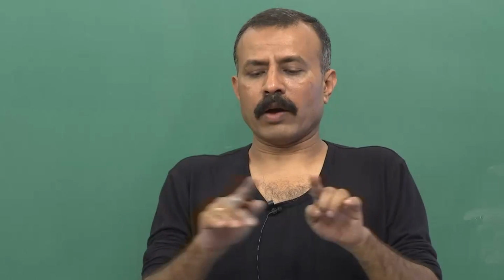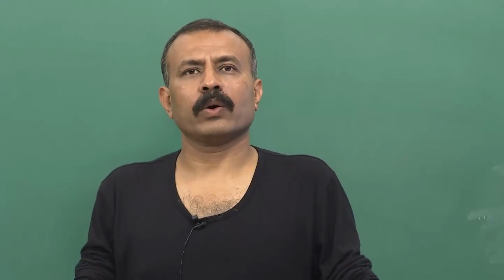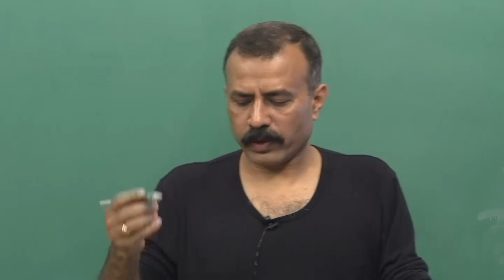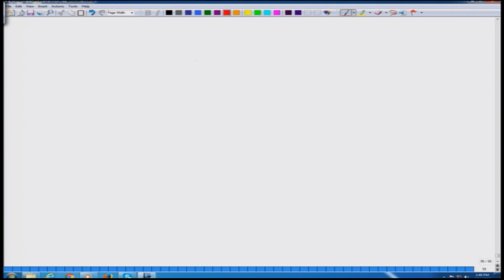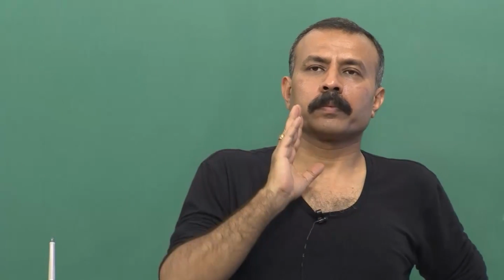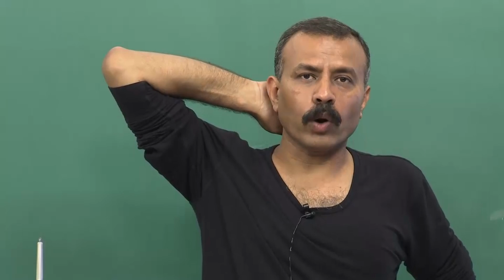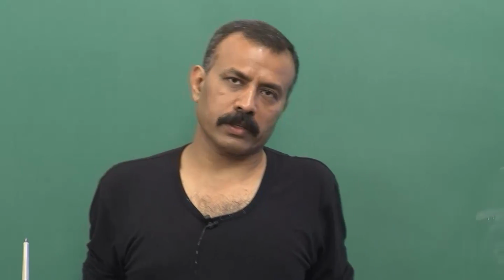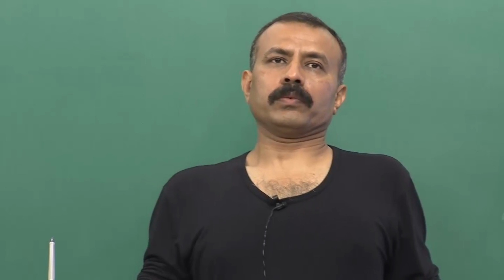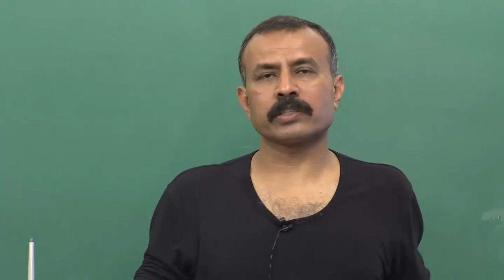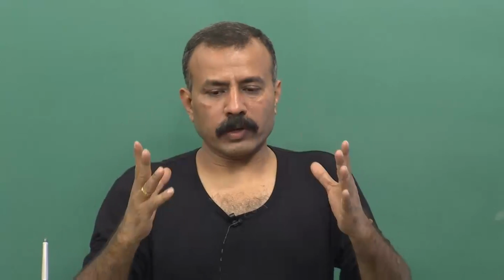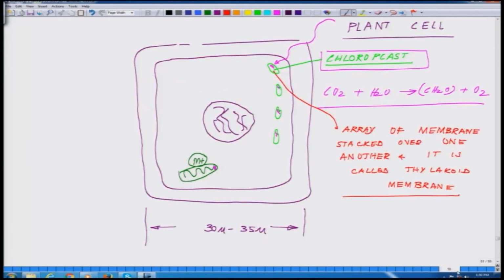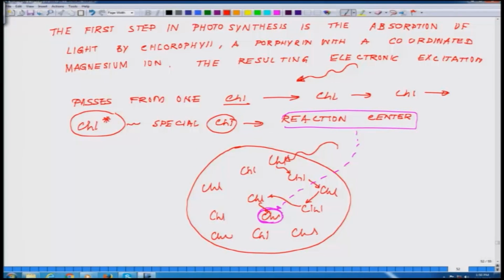Now, what I will do, I will put the roadmap in front of you to show where each one of these components fits. So, moving to the next slide, we talked about the structure of the chloroplast. There will be 2-3 terminologies which will come to you, and do not get scared, we will go one by one. There is a terminology which will come as photosystem 1, and there will be another terminology called photosystem 2. When we talk about photosystem 1 and photosystem 2, just for your visualization, I showed you one picture just before in one of the slides. Let me go back to the slides. So, I showed you this picture.